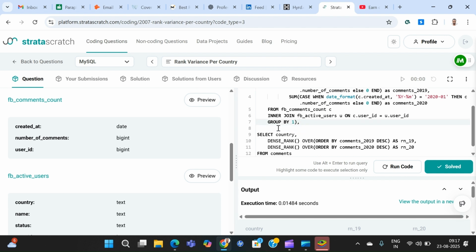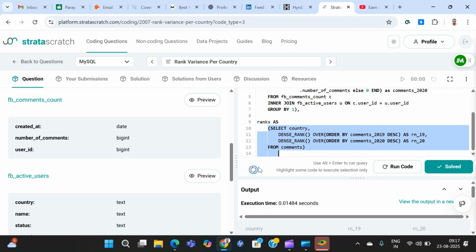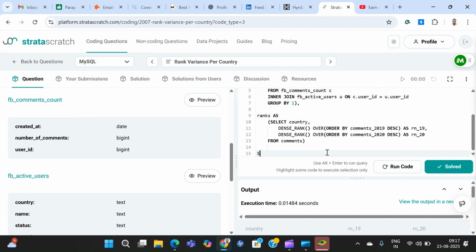Now all I have to do is apply a filter based on comment comparison and extract the country information. So I'll save it in a CTE again, and I will name it ranks AS. Okay, now the final query: SELECT country.